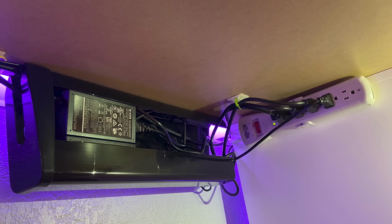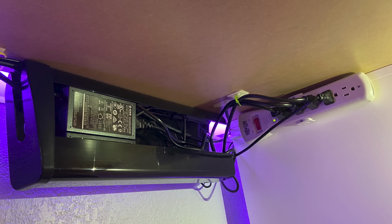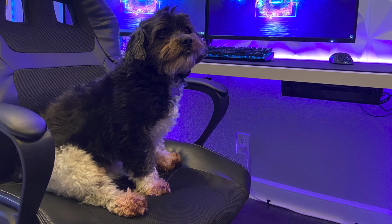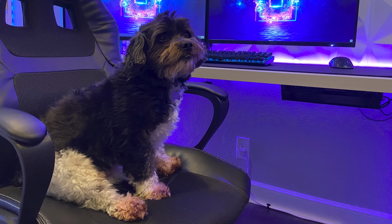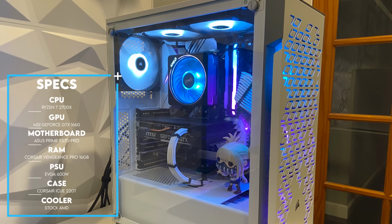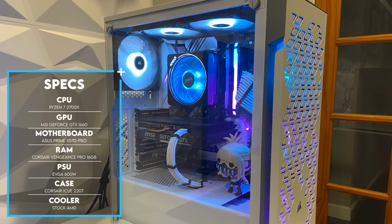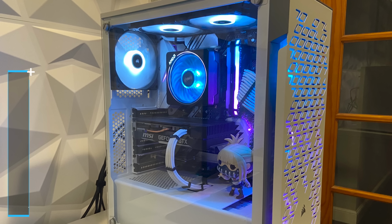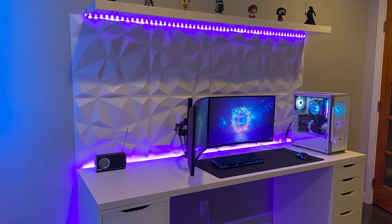Cables are managed really nicely. I can see that you put the effort to mount your power strips and the bricks underneath your desk along with a cable box. And then finally, we got the custom PC packing the K9 processor. Oh wait, that's the wrong PC. We actually got the Ryzen 7 2700X and an MSI GTX 1660 built inside the iQOO 220T case. Such a clean build and setup. Thank you, Matt, for sharing this with us.